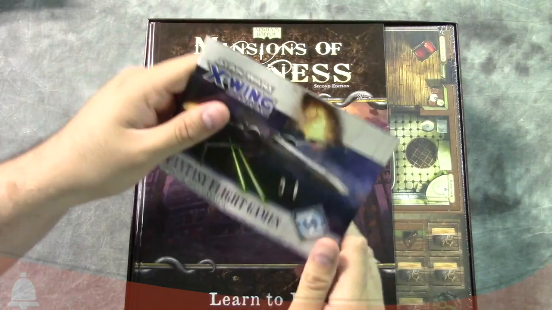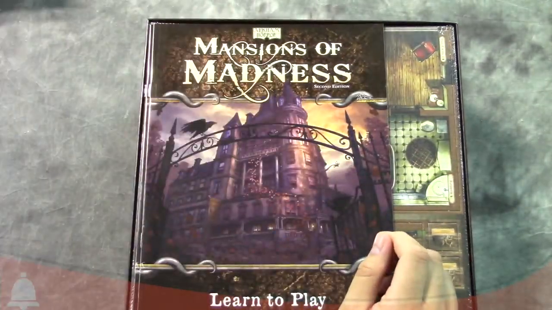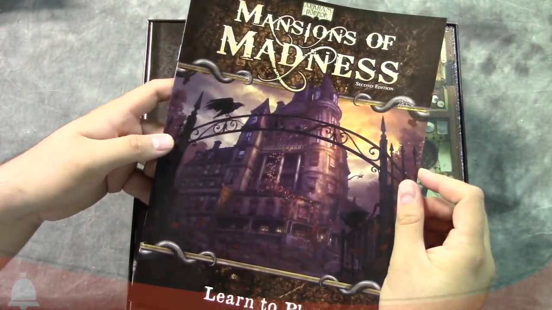And of course, gotta have a catalog. We gotta play some X-Wing, right? Is there X-Wing in this game? I think so. I think that's one of the hidden monsters, actually. That's a Jawa.